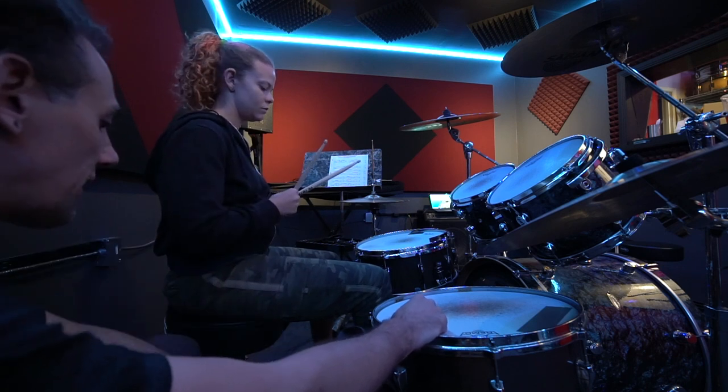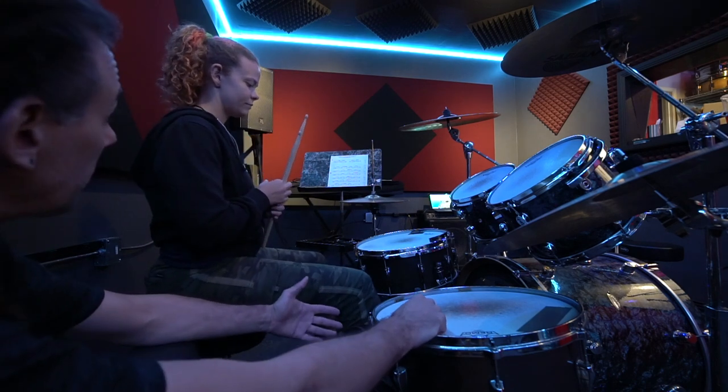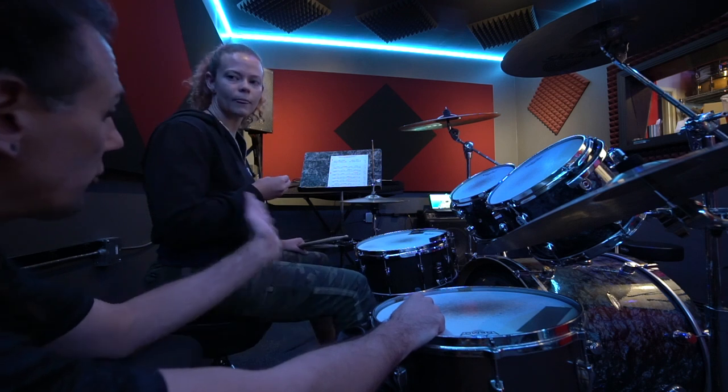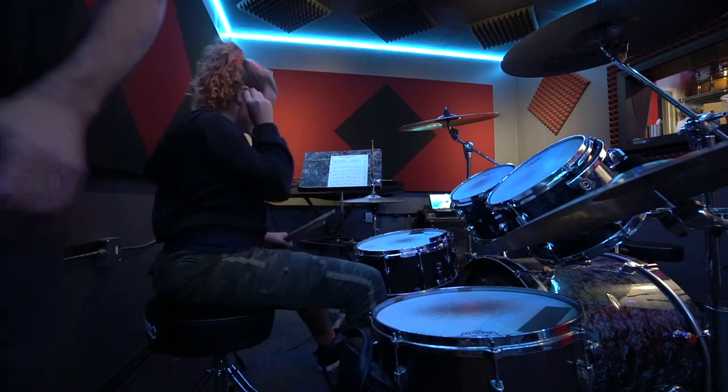No. Okay, so maybe back up a hair more. You see your toes at this point? Yeah. Now, this far back, but whatever. When you're sitting and playing, you need to experiment a little with the position of your seat. Just play real quick and see if that makes it feel any different.